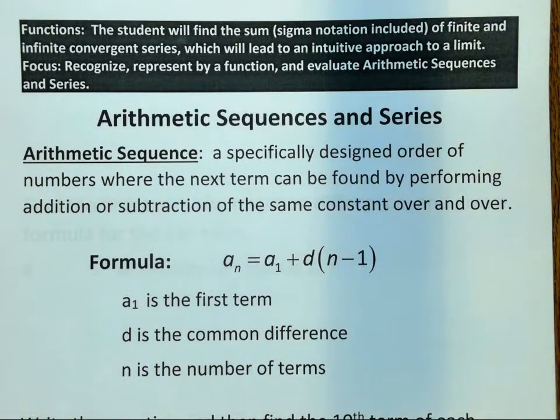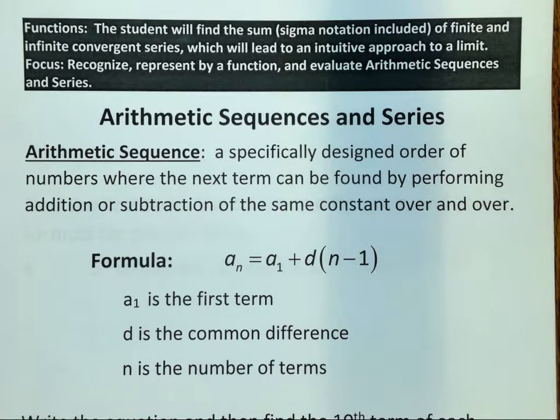All right. Arithmetic sequences and series are all about finding patterns that come from adding or subtracting over and over and over again. Always the same number being added or subtracted. That's what makes it arithmetic. There are all sorts of sequences and series. This is the most basic one. So we're focusing today just on the arithmetic sequences.